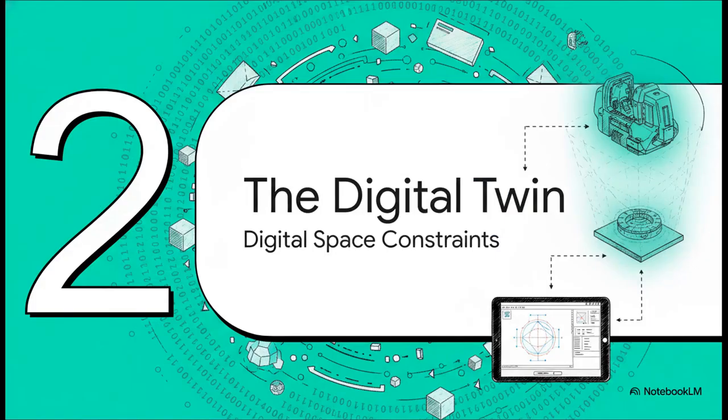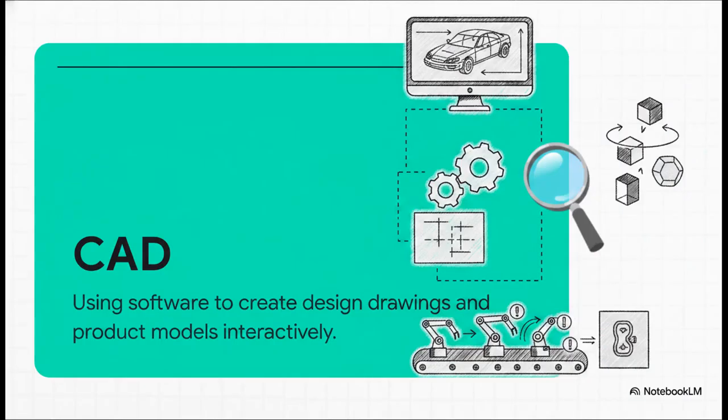But hey, before we ever cut a single piece of metal, we have to conceptualize it. That brings us to section 2, designing the digital twin, where we tackle physical constraints in a purely digital space. Enter CAD, or computer-aided design. Now, CAD allows engineers to quickly conceptualize an object, tweak designs, run through alternatives, and even test for things like excessive loads or parts crashing into each other, all on a screen. Instead of the old days of drafting by hand and just crossing your fingers that parts fit on the floor, CAD acts as this amazing, risk-free playground for engineers.